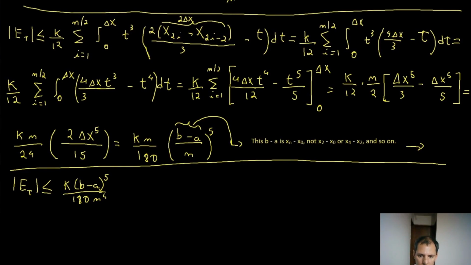So this is going to be b minus a to the 5th, which you got here, the k, which you have in here. 24 times 15 divided by 2 is going to be 180, which you have in here. And here you have n to the 5th, right? But you're going to simplify the n to the 5th with this one, and the whole thing is going to become n to the 4th, and it's in here. So there you go, guys. That's how the formula comes about.